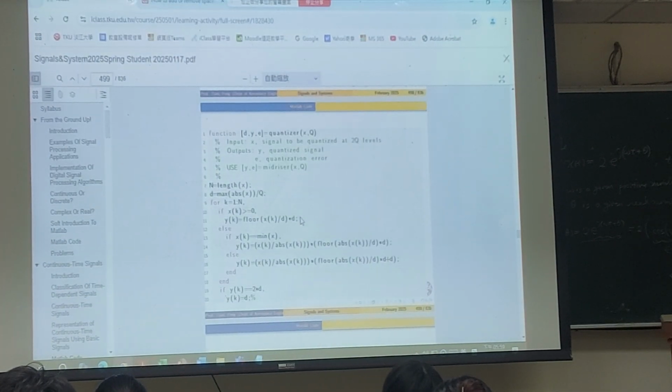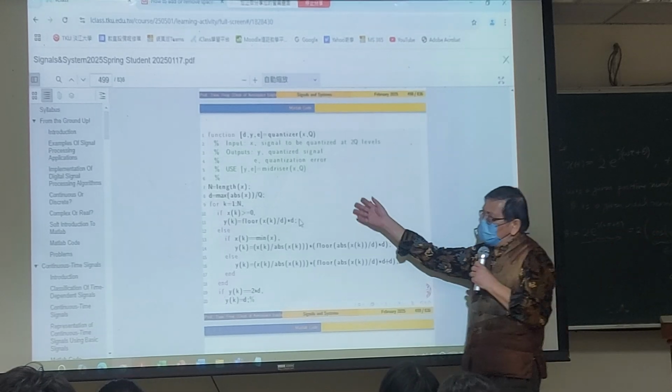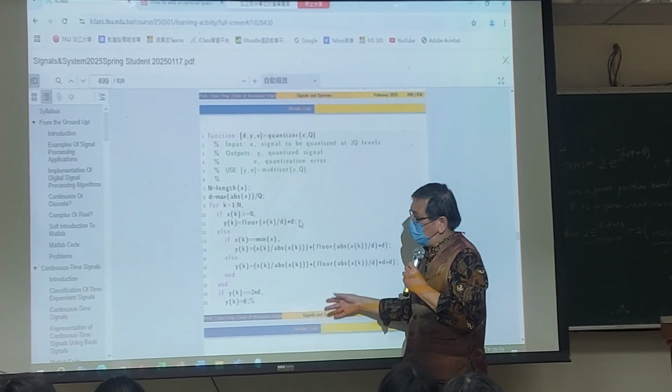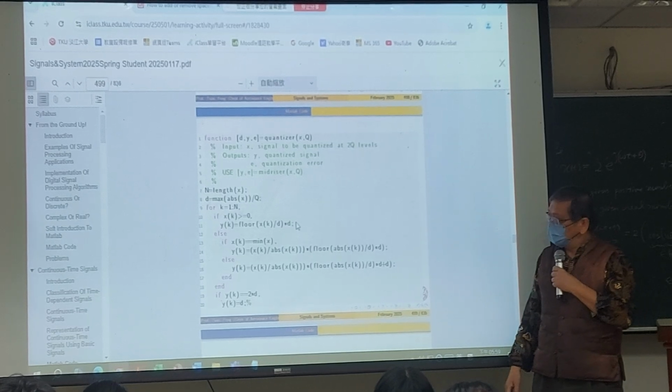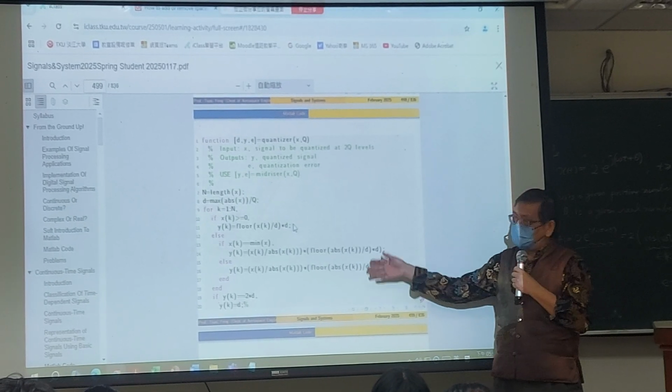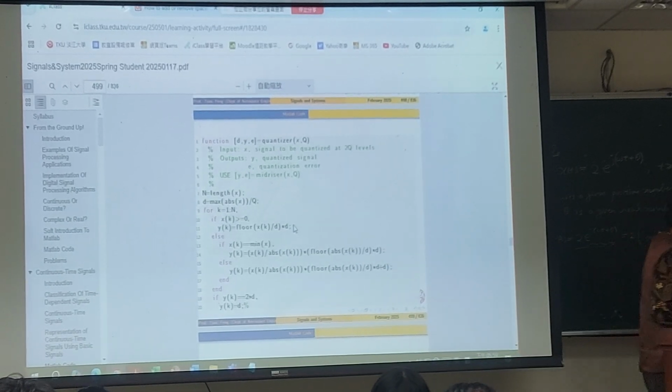Okay, again, this is a little bit longer than we expected, right? But you can try that. Just to give you a feeling of how to write a quantization function.